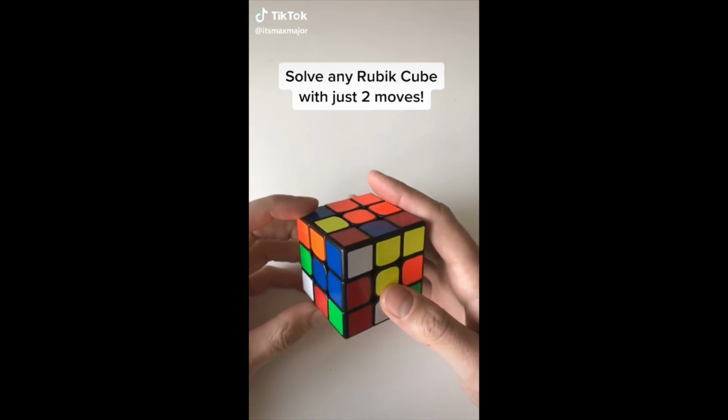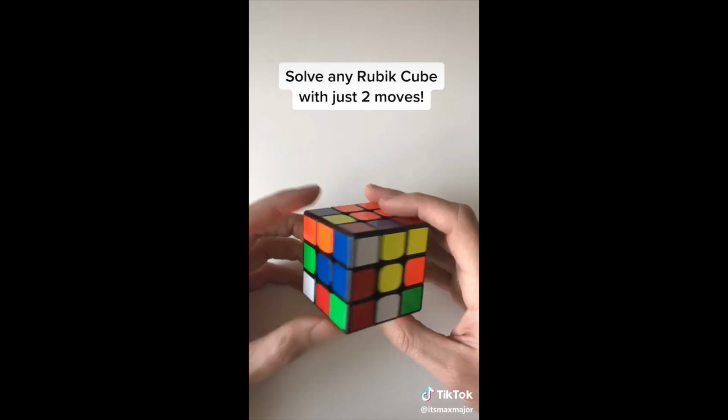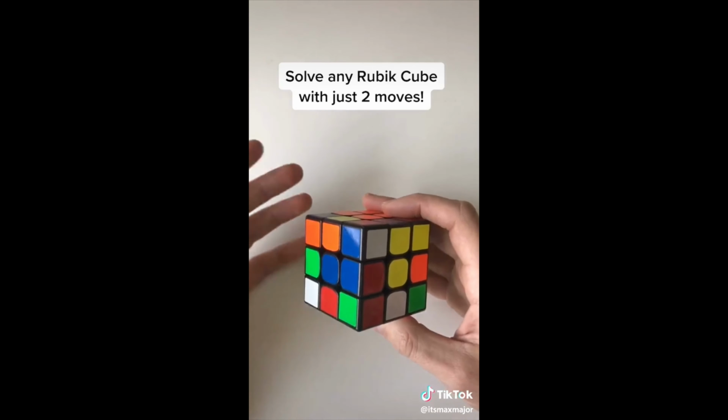All right, so this is probably one of the best kept secrets for solving the Rubik's Cube. I almost considered not sharing this with you guys because it kind of takes the fun out of it, but I figured, I don't know, maybe you could use it to get a date or impress your friends or something. So anyways, here goes.